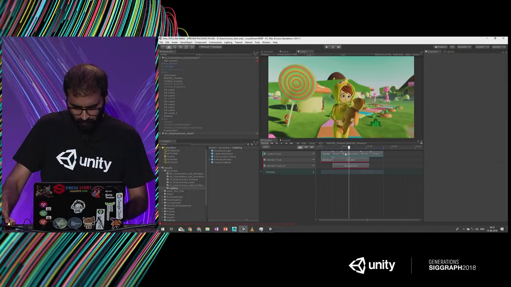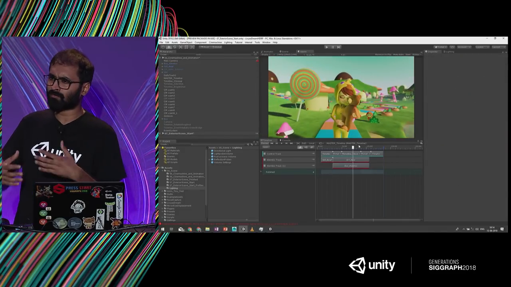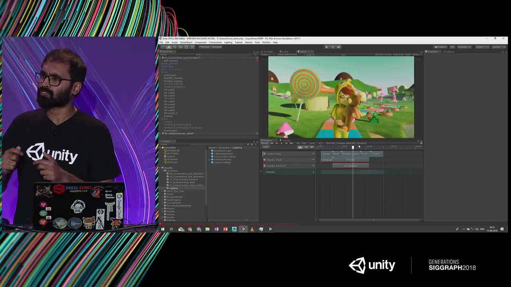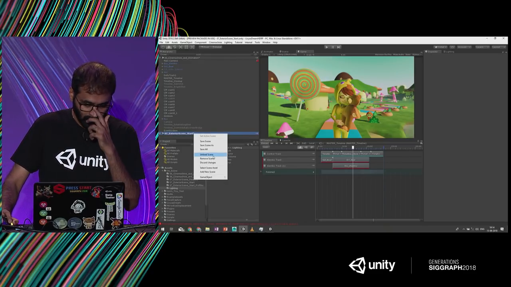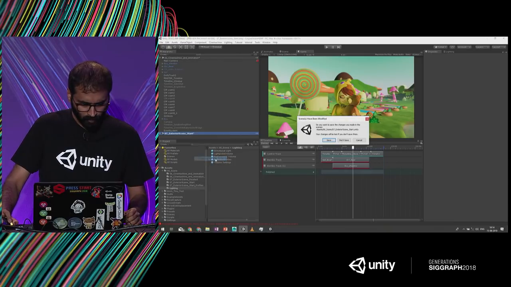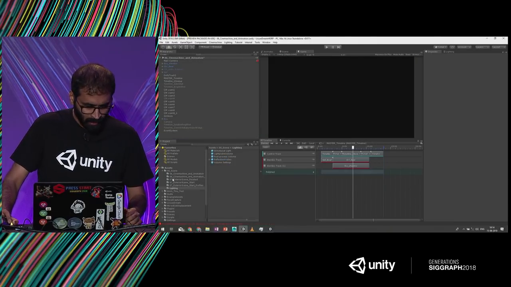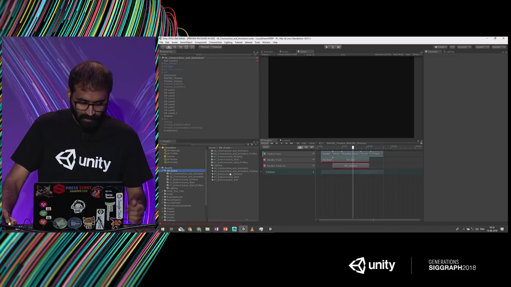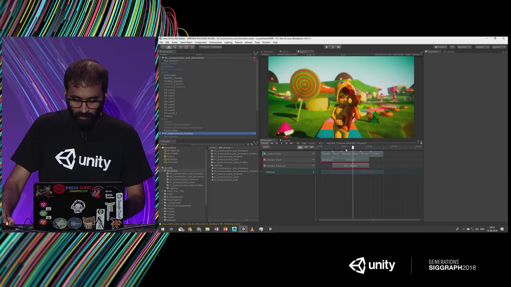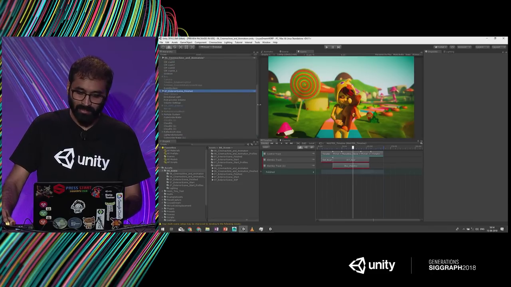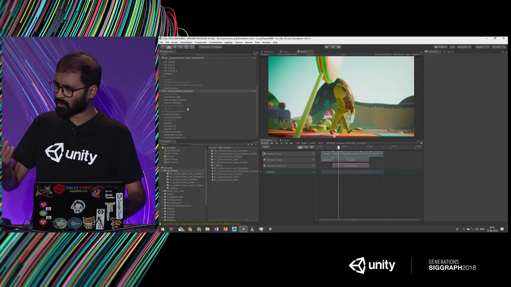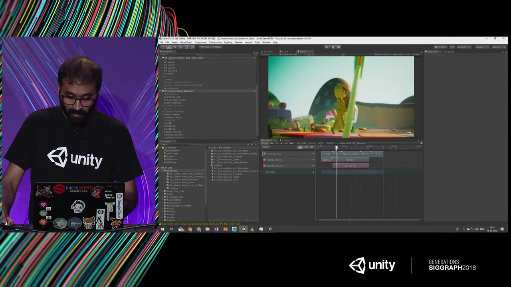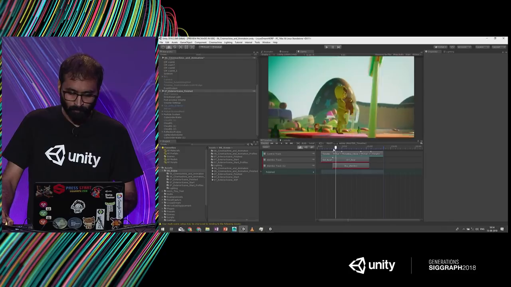So this looks okay-ish, but it's really like tinkering with these tools to ensure that your scene looks pretty good. So earlier on, I'm just going to unload this scene, remove the scene. I don't want to save the scene. Earlier on, I had created a scene where I really, really worked on it to ensure that everything looks pretty. So this was the scene I created, exactly the same things that I had made, but with the color grading and the bloom effects that I added, I just worked on it a little bit better. So this is the scene.